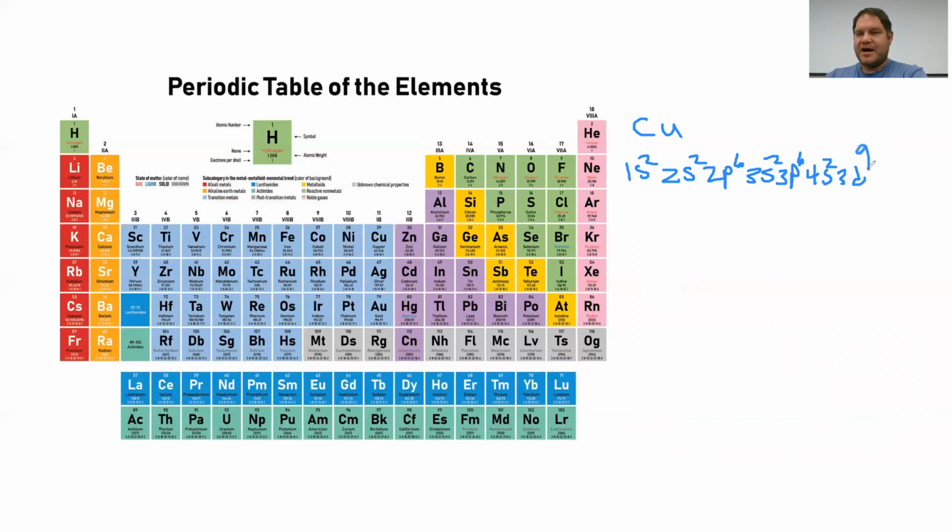This is what you might expect the electron configuration for copper to be. And so that is because, again, we would think that the 4s is lower in energy than the 3d. So that you would have electrons in the 4s and then in the 3d, like so.